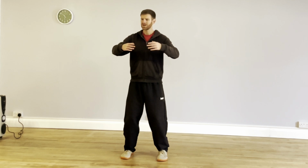Then we move up into the lower legs, around the shins and the calves. It's the first time we've got to some bigger muscles, so you can always guarantee there's going to be a little bit of tension there that we can let go of. We just want to let go of maybe 1% of what's there, whatever's comfortable for the body at the moment.